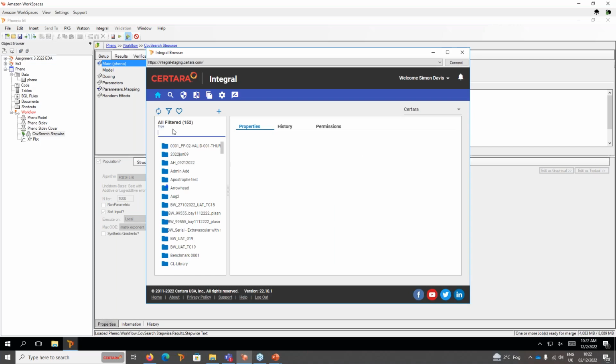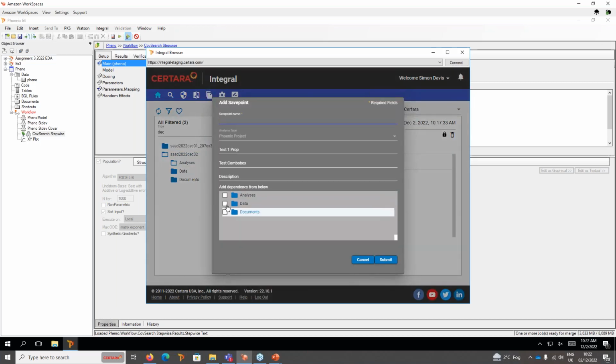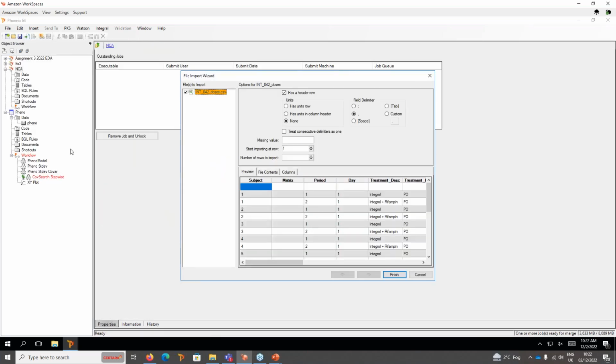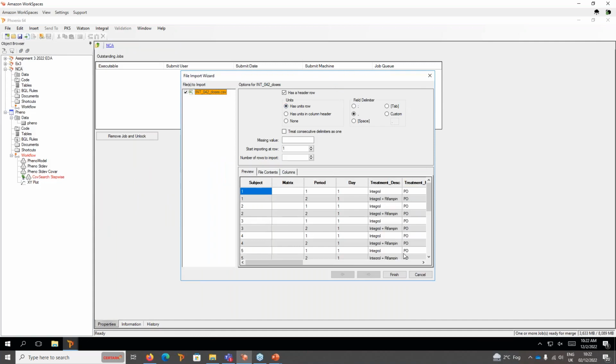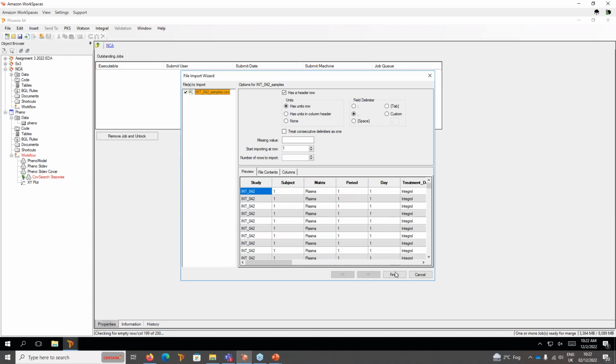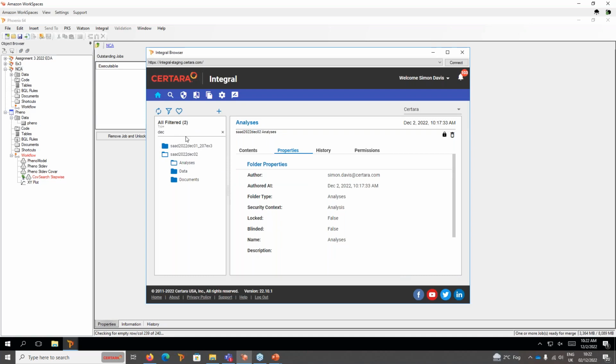Here we are. I can type any fragment of a name to find what I'm interested in. So here's the one we're working on now. And here's my analysis. I'm going to say let's add a new analysis. We call that save point. Collecting all the data, I'm just going to stick with NCA. Submit. What it's going to do is bring those files down and present to me the Phoenix import wizard, just as you would do normally, with the units row here. It's created this project in the background.